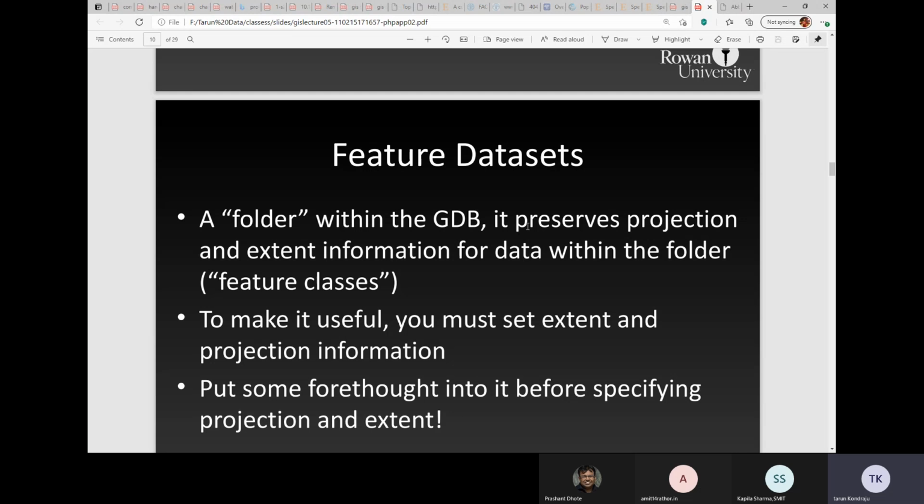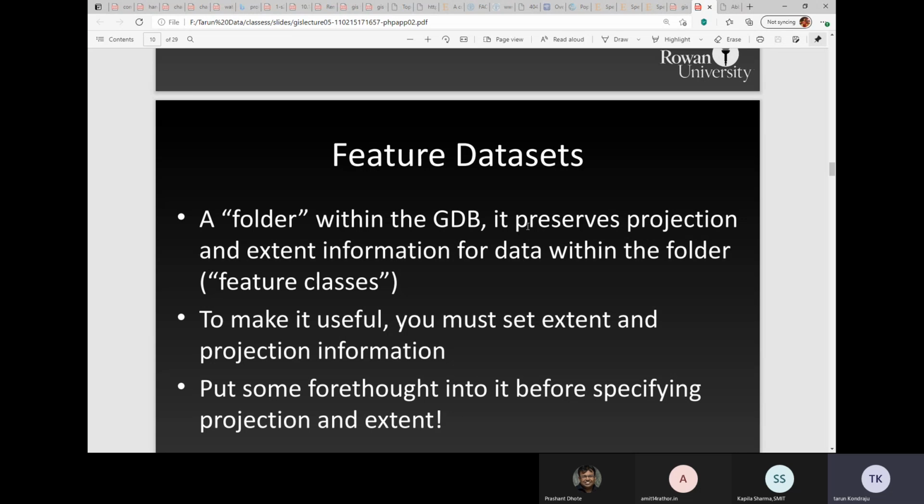So what do you do when you create a geodatabase? You set the extent. You say, I want this database to only process data within this longitude and latitude range, so it draws a box as my extent.